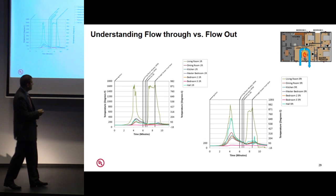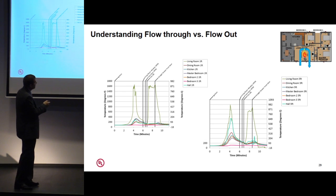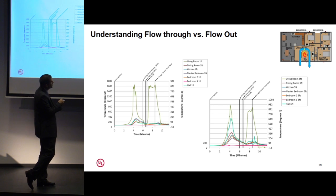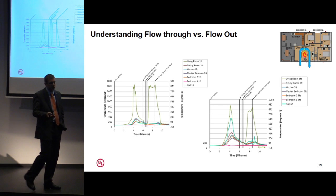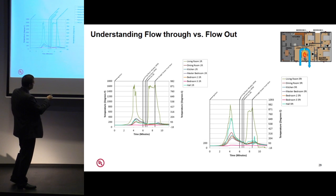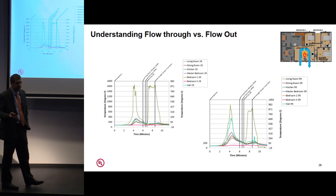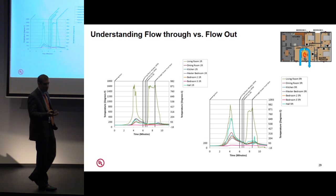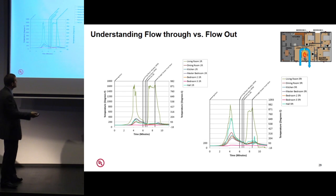Now we take a look at, I forgot I put this in here, that one instance in the living room where a firefighter responds, they show up on scene and they have fire coming out that front window. And their primary mode of ventilation prior to fire attack is starting the fan. So they do what they always have done. And they start the fan and they create a flow that goes in the door and out the window. I would have expected this to act much like the earlier one where I was flowing through the bedroom and out the back and it would increase temperatures throughout the rest of the structure.